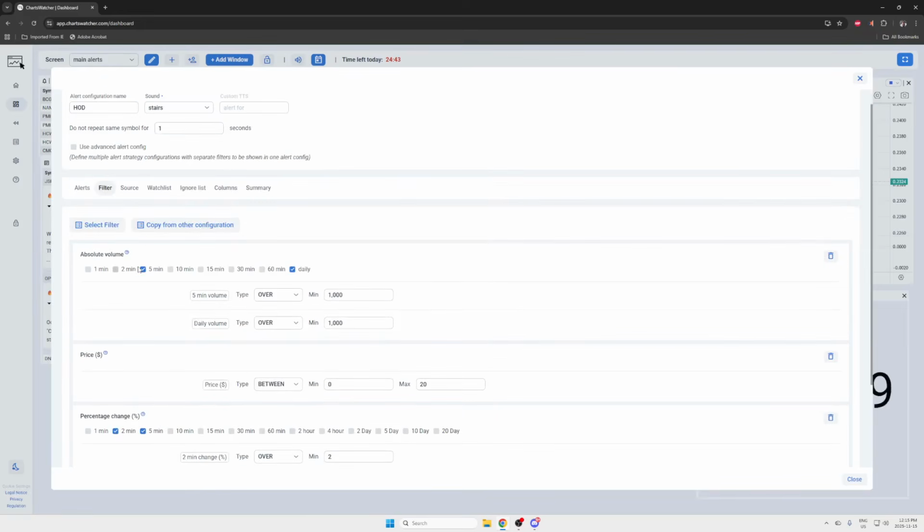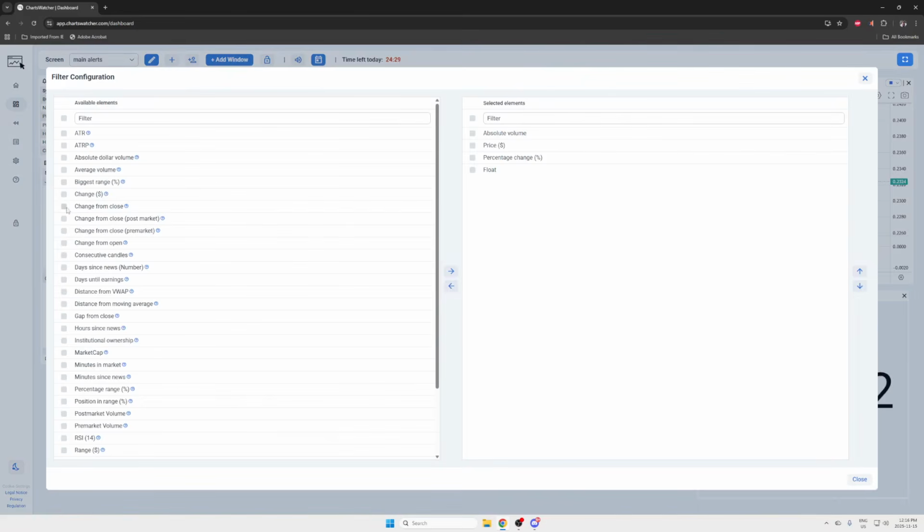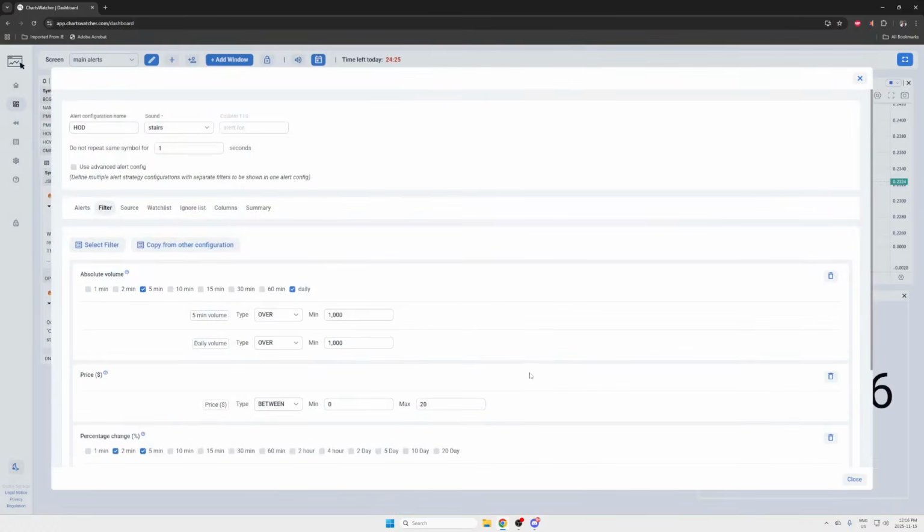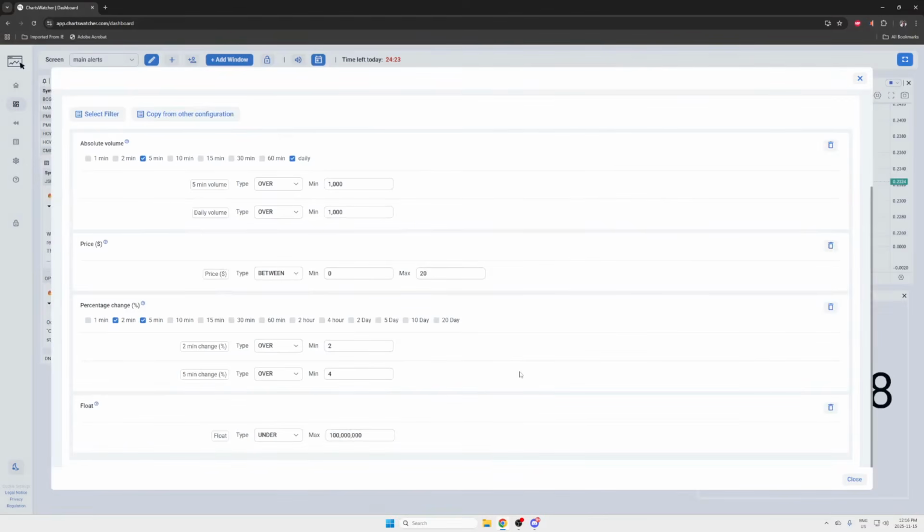I want it to hit my scanner even when it's up 10% just because it's breaking news. But when the market opens, I will select the change from close, bring it over, and put a minimum of 20, so that during market open I'm not getting spammed by a bunch of stocks that aren't even up 20% yet. So during pre-market I don't have that on.